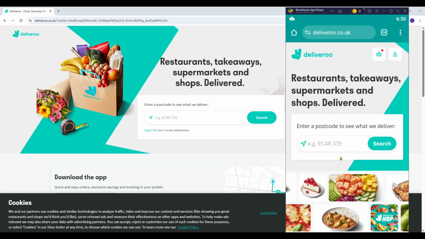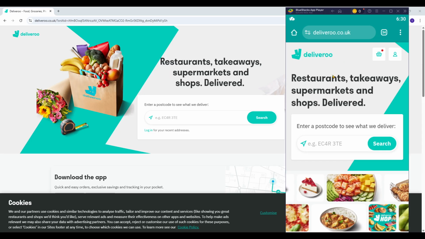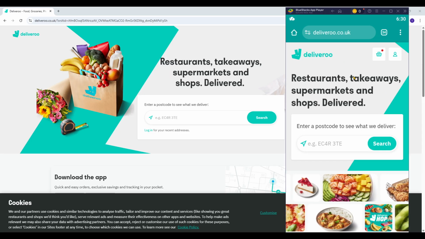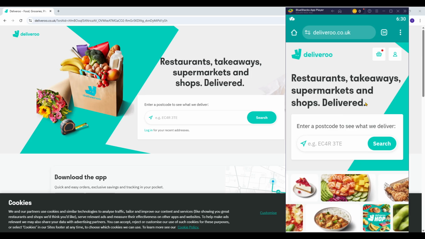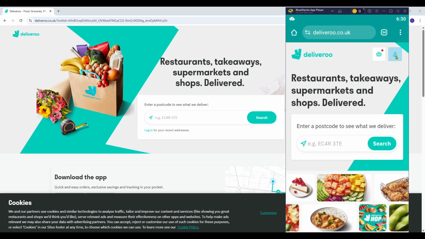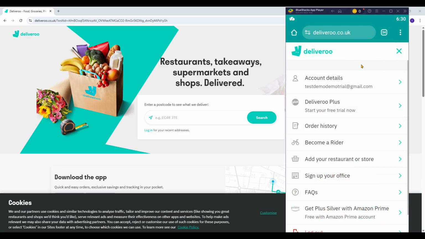First, open the Deliveroo app on your phone. Make sure you have a stable internet connection and you're signed into the correct account associated with your rider profile. From the home screen, tap the profile option at the top of the screen. This takes you to your account area, which is the quickest route to rider resources and support.